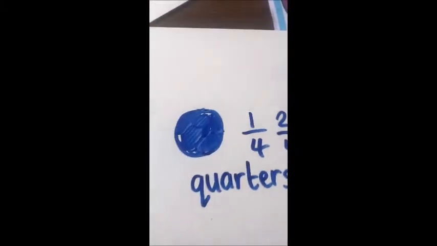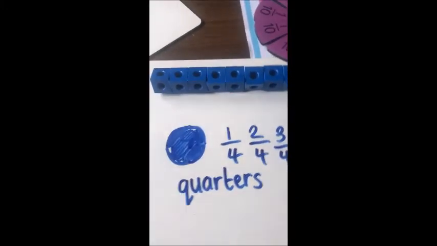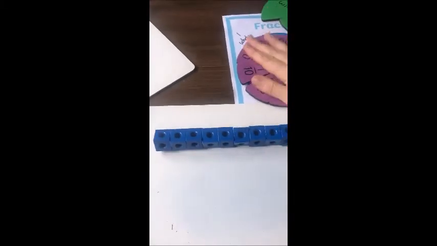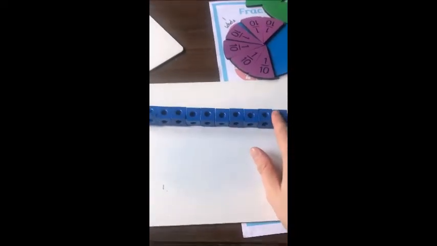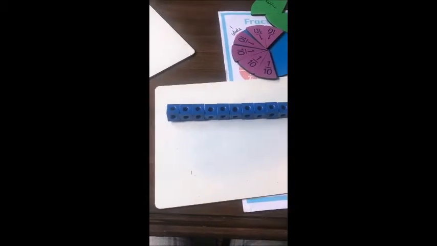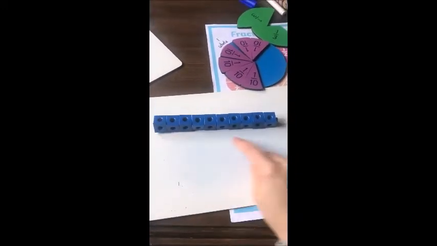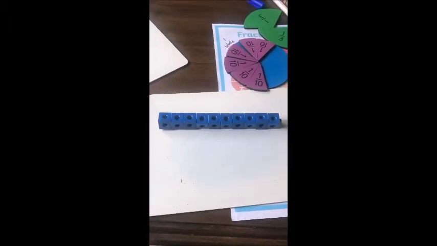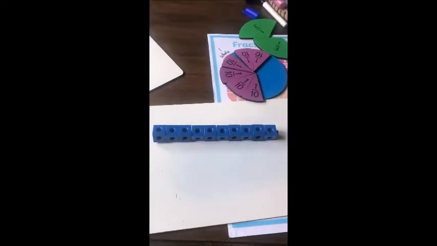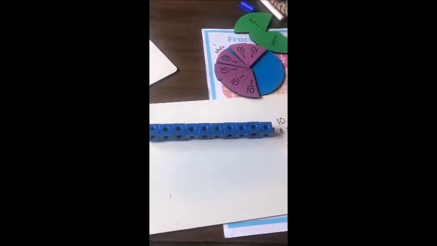So, here, I have got, let me just rub this out one sec. Okay, so, instead of a circle now, I've got some blocks. Yep, so I've got 1, 2, 3, 4, 5, 6, 7, 8, 9, 10. So I've got 10 all together. So imagine this is a whole rectangle, okay? A long, thin rectangle. So all together, I've got 10 pieces, 10 equal pieces.